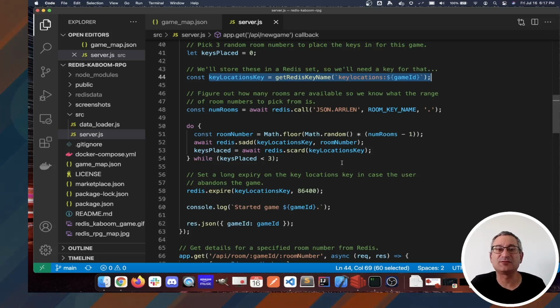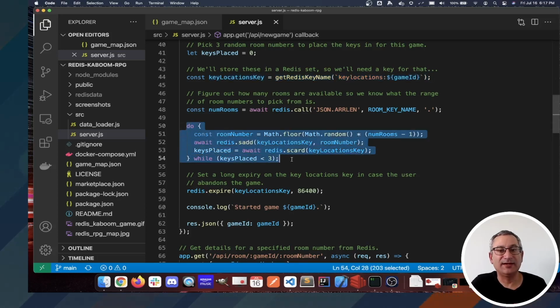The way I'm going to do this is with a Redis set. So a property of a set is that you can't have identical values in it, so they get deduplicated. So if I added 1, 2, 2, 4, 6 into a set, I would have 1, 2, 4, 6. The duplicates will be removed. So we're going to use this property of sets here.